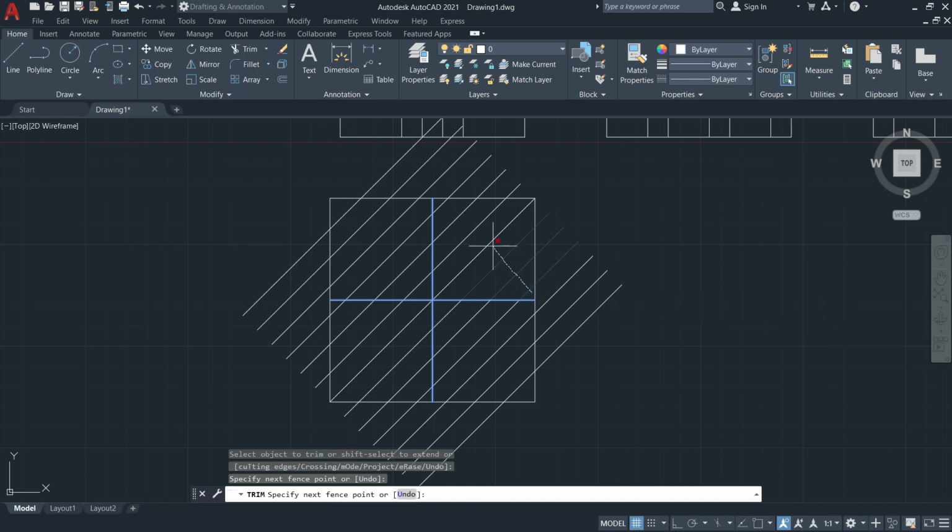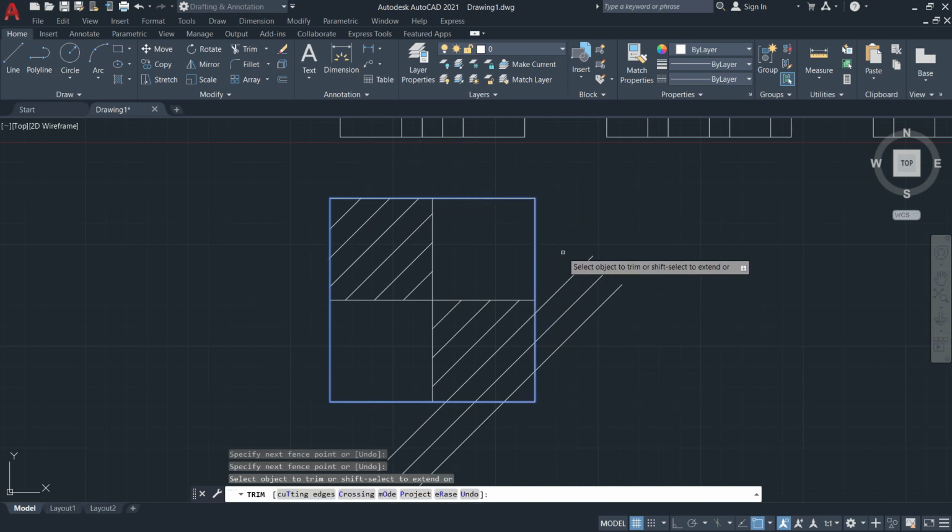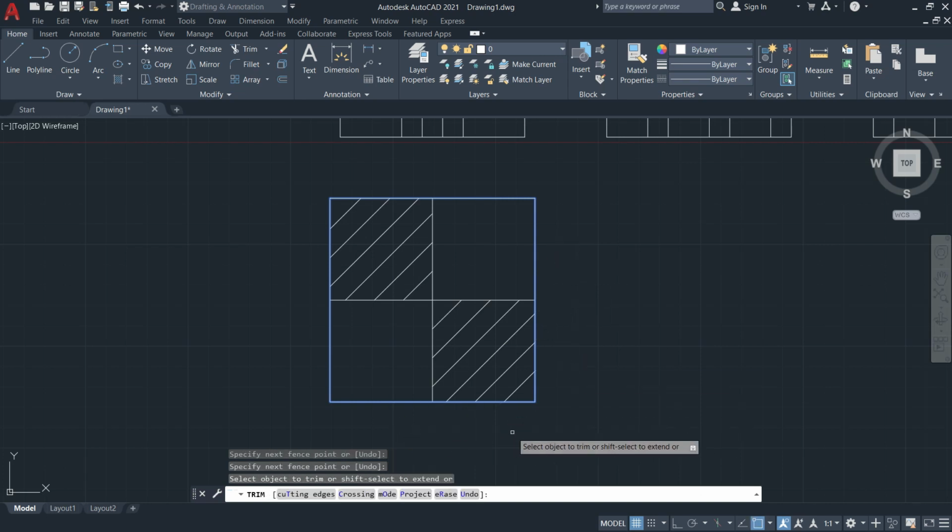I'll be removing these line segments here, and similar on this one. I press enter, then trim again. I'll just use cutting edges, the sides of my square. Then press enter, then remove those excess lines or line segments.